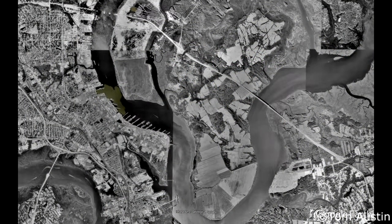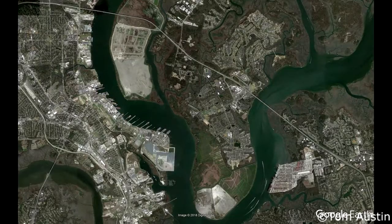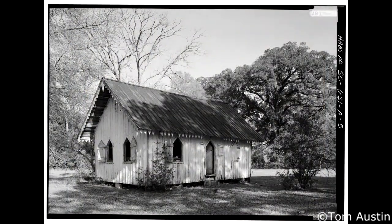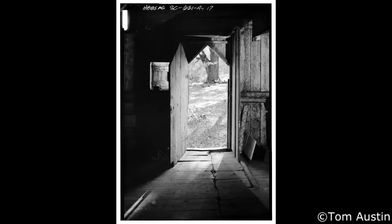Our land is not the same as it once was, something I'm acutely aware of in my line of work. Plantations scarred the land, the ecosystem, the people, the culture, and the country. Sea Island Cotton will never return to this land on the scale it once had, and as far as I'm concerned, that's a good thing.